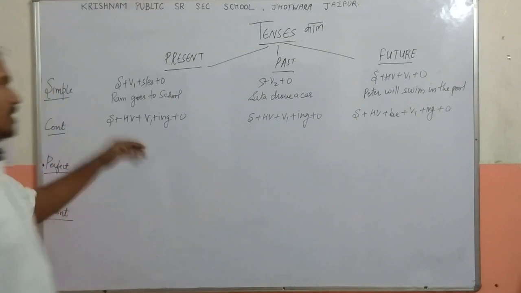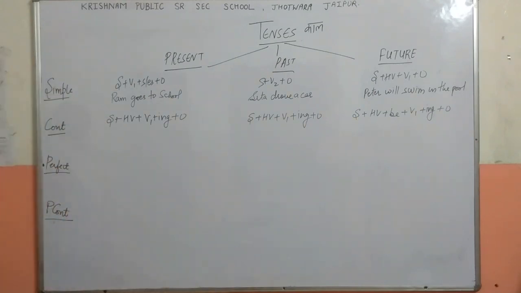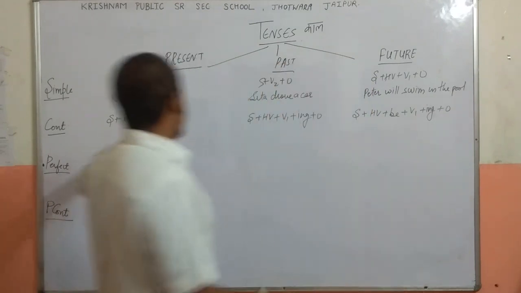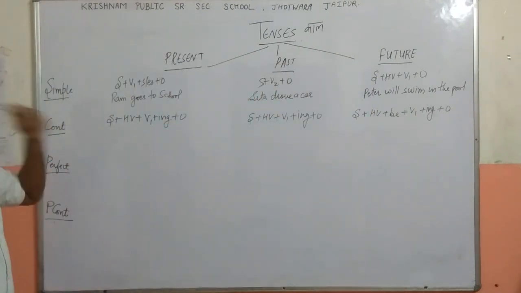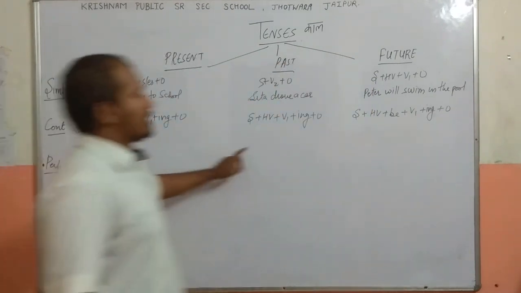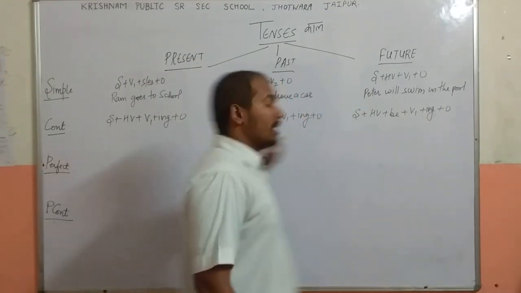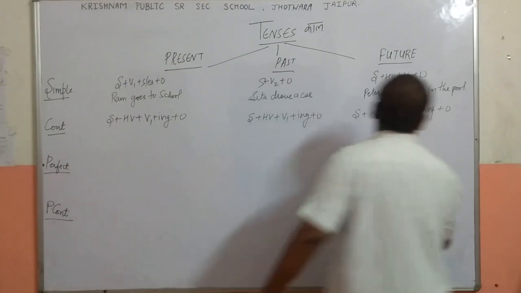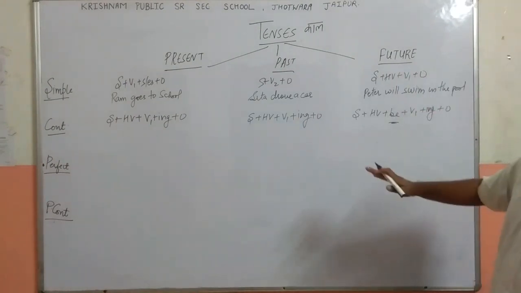Now you see all these three rules. You pause the video, take your time, see through all these three rules. See, I have written all these three rules separately, but you see, all three rules are the same, only I have added an extra b here, otherwise all three rules are the same.